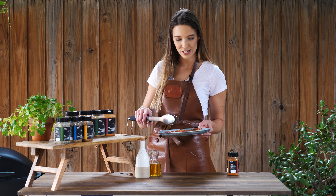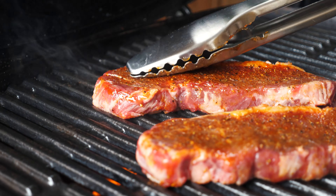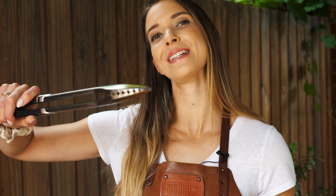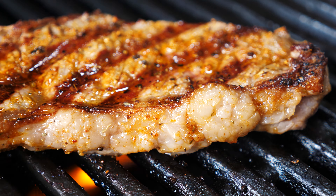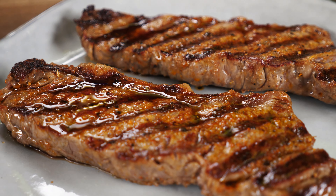It is going to be the most savory, sumptuous, delicious tasting mushroom you've ever tried. These steaks are ready for the barbecue — they're already looking delicious with a beautiful red seeping throughout. One quick tip on getting those perfect sear marks: if you press down on the steak gently with your tongs, it'll ensure full contact is made with the cooking grill. Just two minutes a side and they have this beautiful color — I am so happy with these.